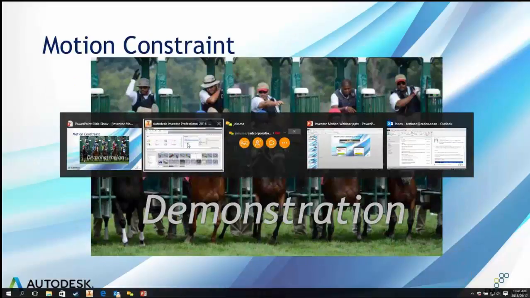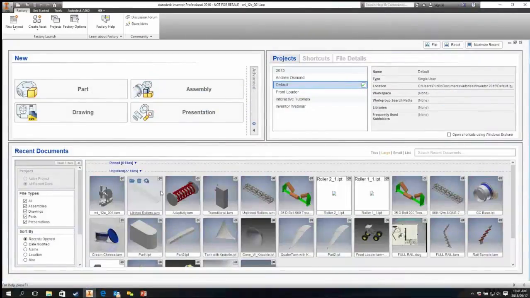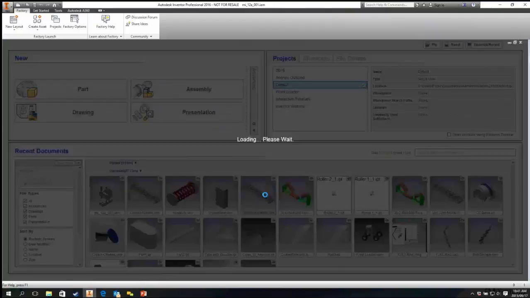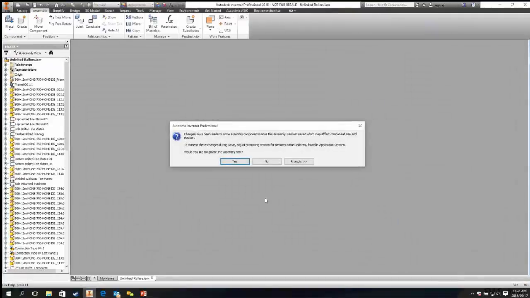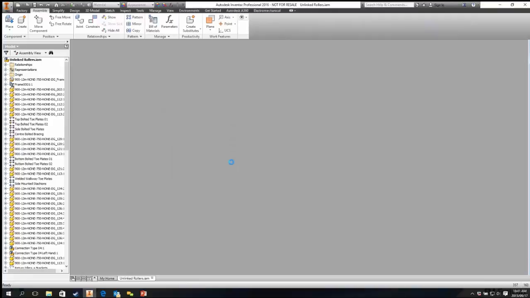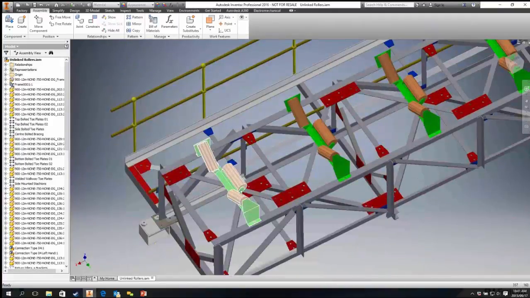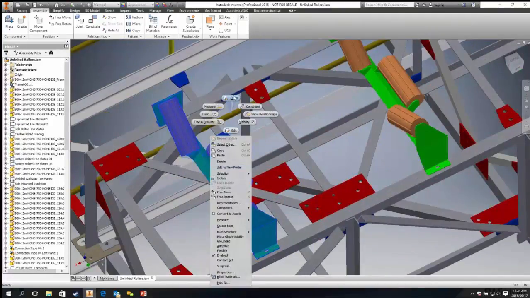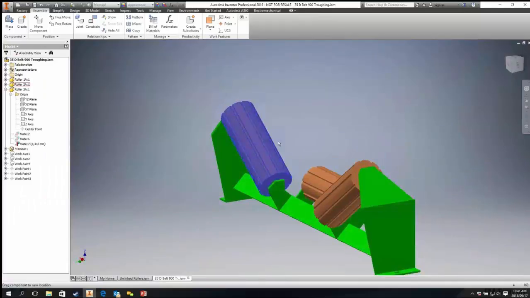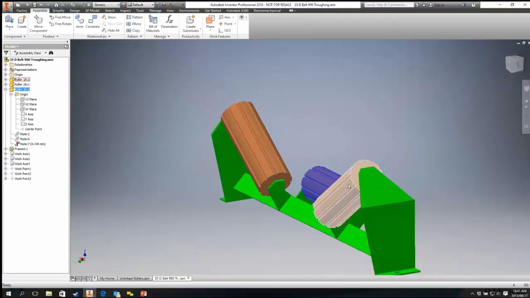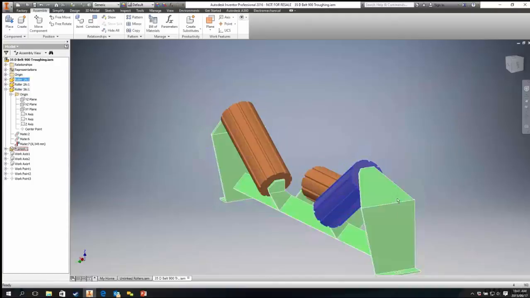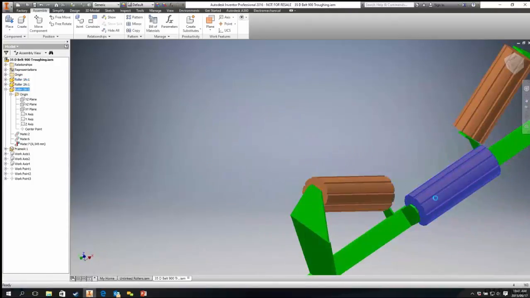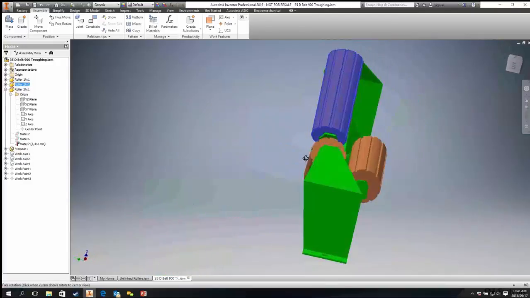So I'm going to open up Inventor again. Let's quickly look at a different example. Now, in this case, what I would like to look at is specifically the rollers that we look at over here. So I'm going to open up a specific roller, and I want to show you that when I rotate this specific object, they've already been positioned where they can move on their own, but not relative to the other objects. Okay, so they are all separate.